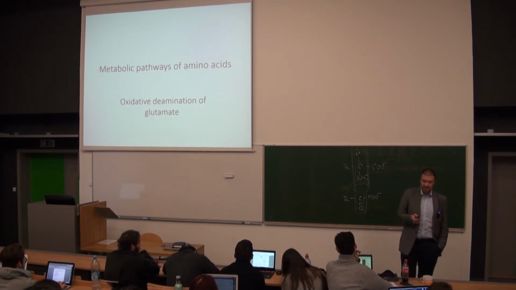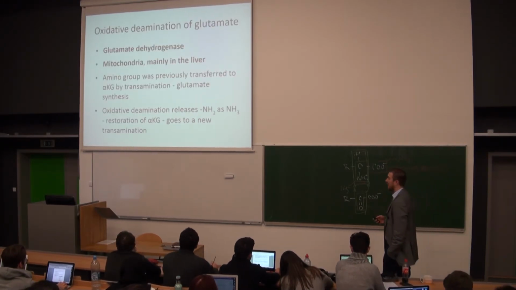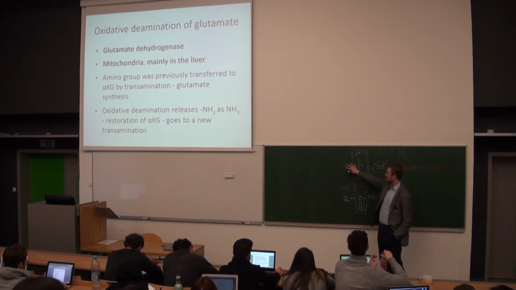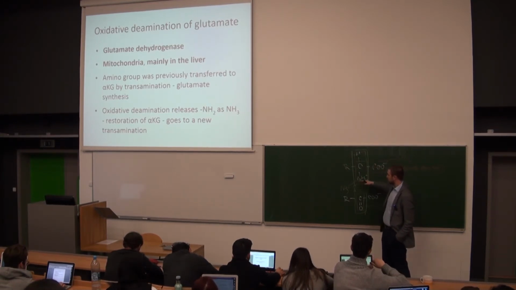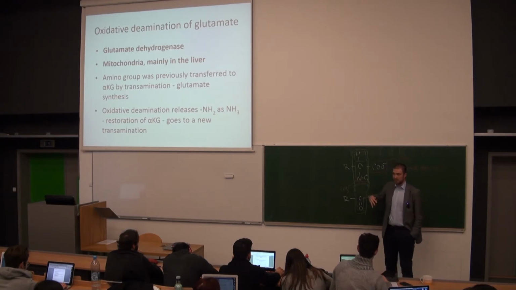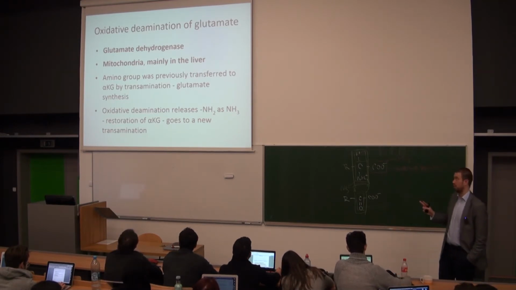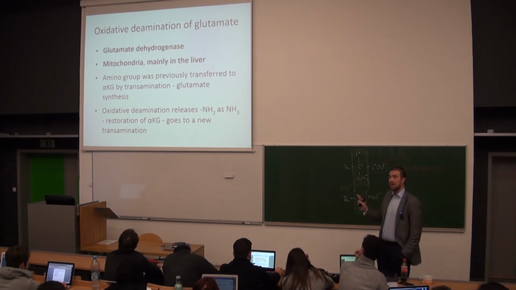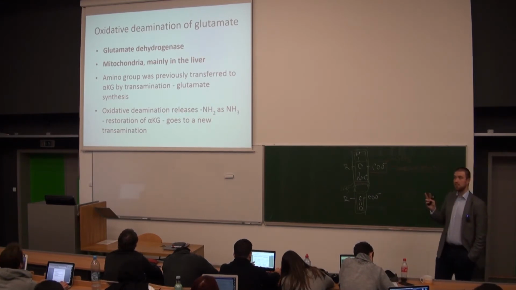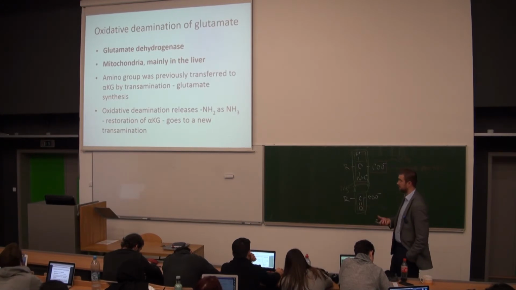Last, before the break, is how to convert glutamate to alpha-ketoglutarate. This enzyme is an example of oxidative deamination. That means you have an amino group and you convert this amino group to a keto group. You release ammonia and you oxidize, so you gain NADH or NADPH. This enzyme is able to give you both. This enzyme is mainly inside the liver, and the same as glutaminase, it is inside the mitochondria, since the free ammonia can be consumed there by the urea cycle, where you detoxify it.